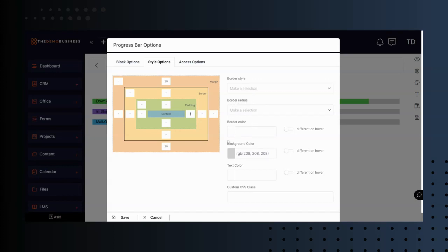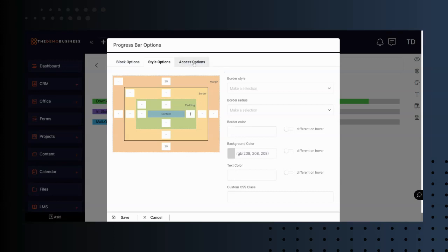We have border color, background color, text color, and also custom classes for that CSS. You have the toggle for if you want a different color for these three categories on hover. That means that if your mouse hovers over a particular piece of content, the color will change.